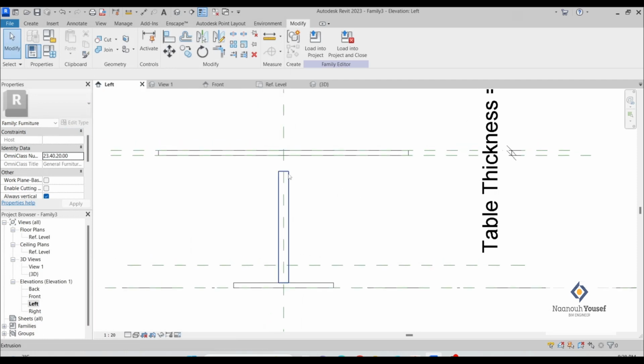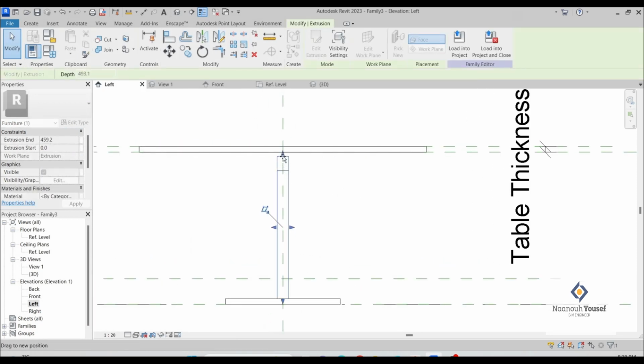So it's 2 centimeter. Then I'm going to lock our cylinder, the connection between the base and the top surface, and I will lock this extrusion. I will also lock the base.